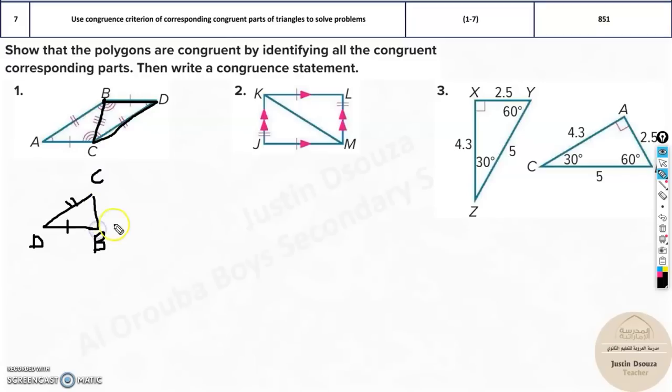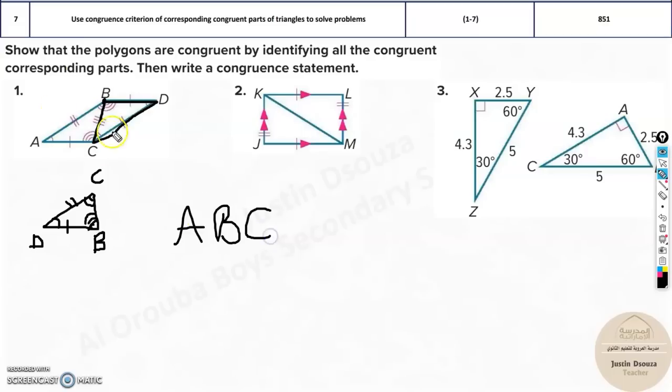And then the last line is three dashes. So now we can tell D is having 1 dash, B is having how much? 1 to 3. So it is 1, 2, 3, and this is only 2. And you can compare this. You can see this is 3, this is 2, and this is 1. Absolutely, this is the correct answer. So this is how you can find the congruent statement. This is not over. You can tell A and D are equal, B and C are equal, and C and B are equal. So the congruency statement would be ABC.